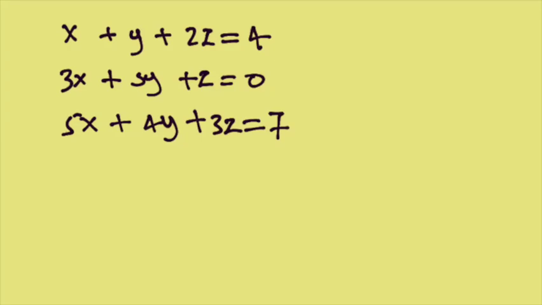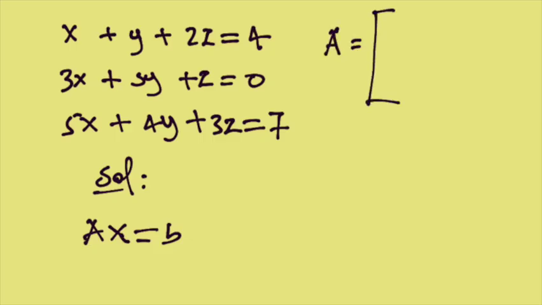Let's solve all the variables in this system of equations using backward substitution, and that is coming from a matrix. So we want to write it in the form of AX = B. Now A is just a matrix, just an array of numbers. So it's going to be 1, 1, 2, 3, 5, 1, then 5, 4, 3. That is our matrix.